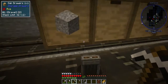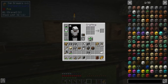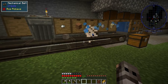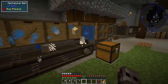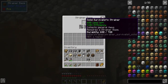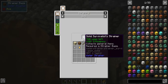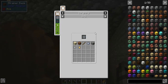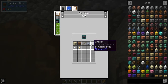Let's make a small change here. We'll put that as that, and we can put that on there, so that one will be for the gold. Have we got any? No. That'll go in here. We can grab that up and yeah, there is a chance to get okay, solid survivalist strainer. Reinforced. Yep.